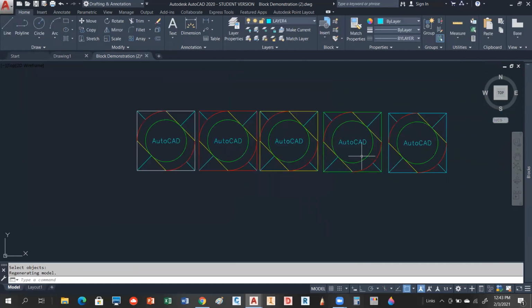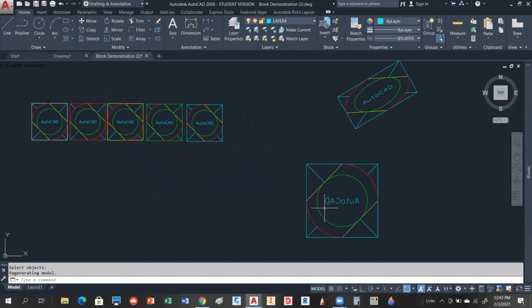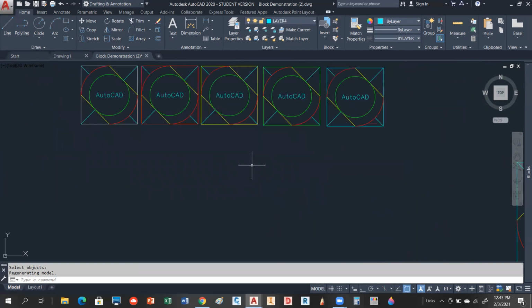So notice what's happened here. All of the blocks that are in my drawing have now been updated to the new criteria. And that is a really, really key idea there. All right. Now I could have changed up layers and colors and all of that stuff, so it all would have reflected that. But everything that you see there is that way, and anything I insert now, it's using the new block reference, okay, not the old one. Okay, so hopefully you don't have any questions with that. All right, that's a good thing.